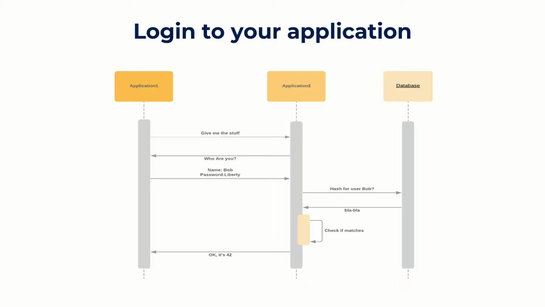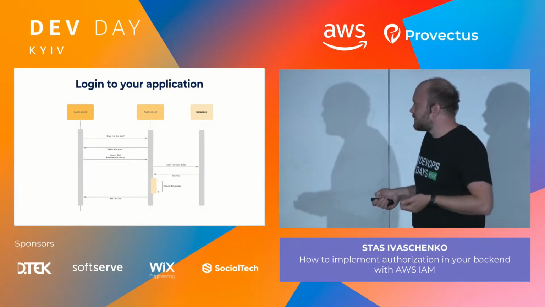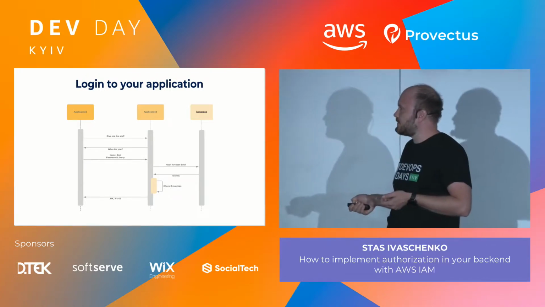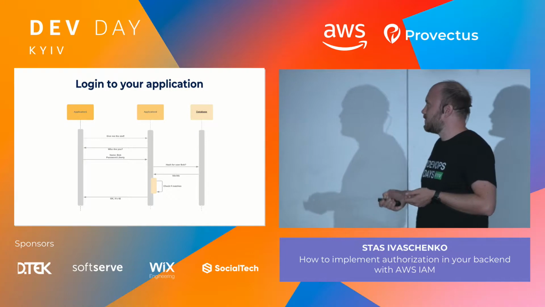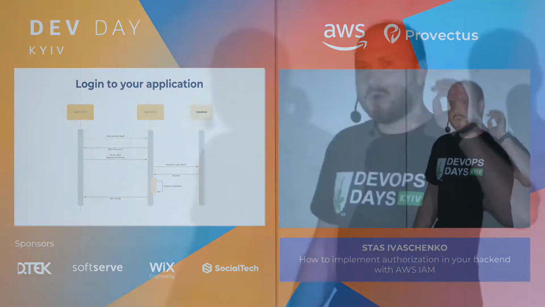And the server goes to the database and asks for the hash for the password for user Bob, and gets the answer, checks if it matches, does the authorization part here, checks if Bob is allowed to get the resource and provides the answer. Or at least I hope you do so in your applications. I just hope that parts of your applications don't authenticate just because they are in the same network, just because they have network access. This is actually a very wrong and very bad idea.